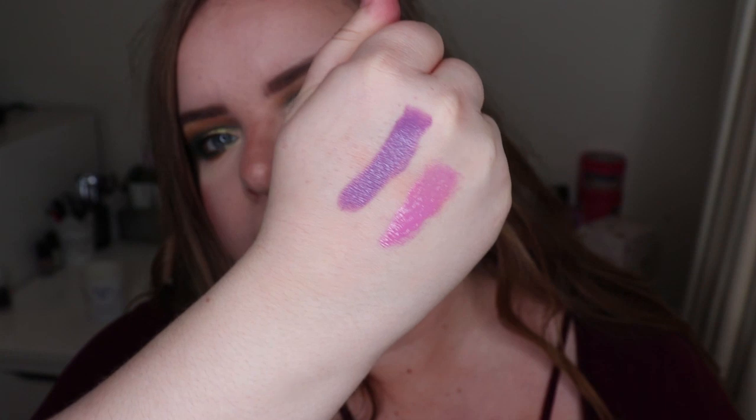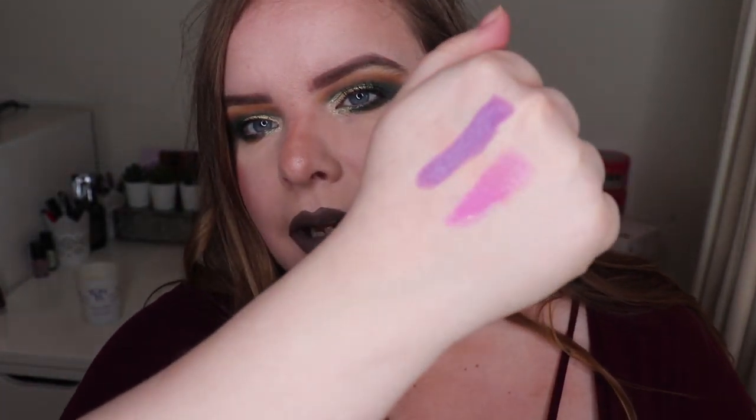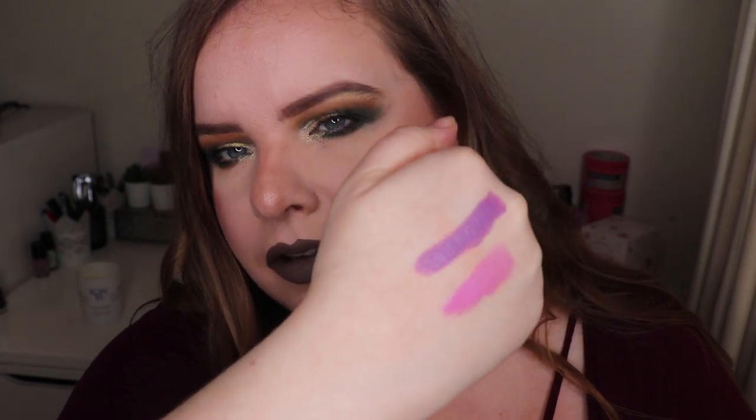I've heard these ones are hard. Well, there's 8 mils in this. This is in the shade Meringue, so this is going to be difficult for me both by colour and by the fact that there's 8 mils in it. Oh Lord, it's quite pigmented. It's not really lip glossy, it's more lipsticky. Okay, it's sticky like a lip gloss, but it's quite pigmented. I don't know. Let's hope for the best, shall we?